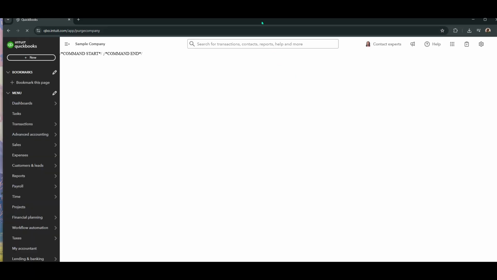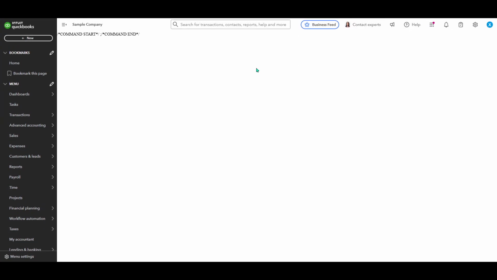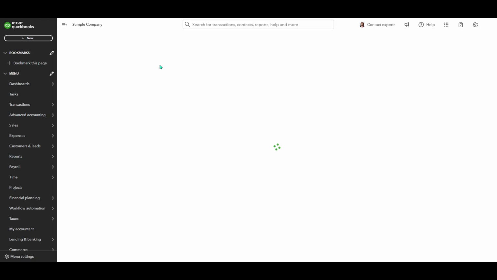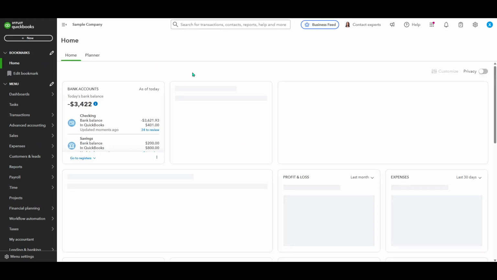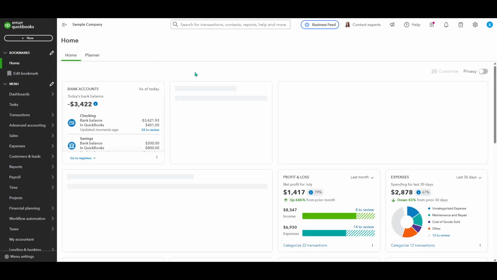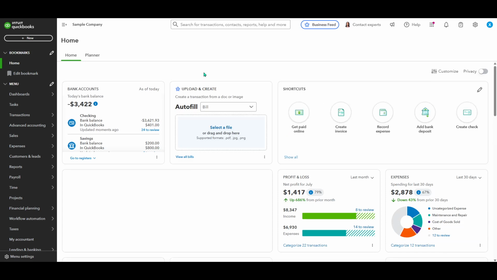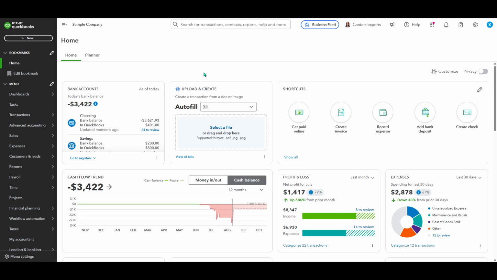Now, if your QuickBooks Online company was created less than 60 days ago, you're in luck. You have the option to delete all your data smoothly. Once you're on the Purge page, you'll see an option to confirm your intent by clicking Yes. Doing this will effectively erase all data associated with your account, allowing you to start over as if you've never entered any information before. This is a handy option for those who perhaps started setting up their books and realized they needed to take a different direction, or made errors they'd rather clean up with a fresh start.